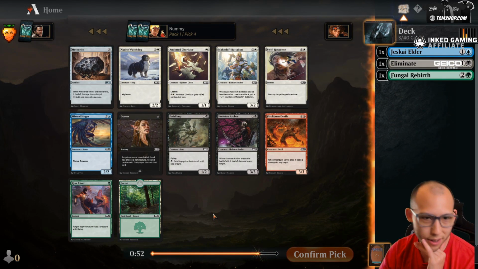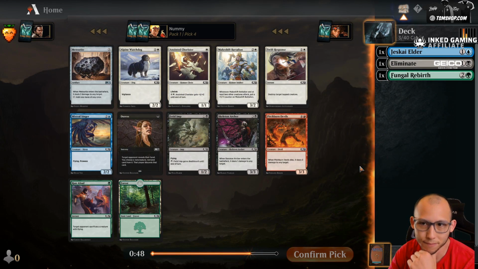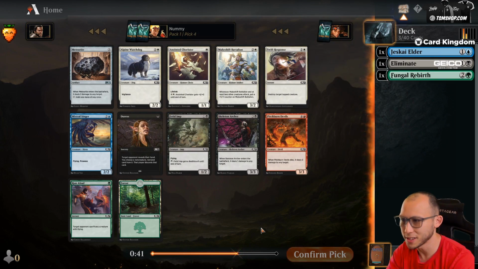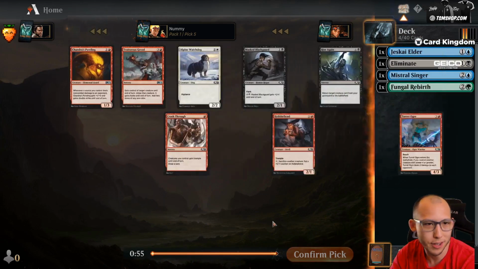Bunch of playables here. I like the Singer, I like the Archer. We had taken the, whatever that 2-drop, the Hollow Blade, then I'd maybe take Swift Response here, but I think after taking the Elder, we just take the Prowess creature number 2.